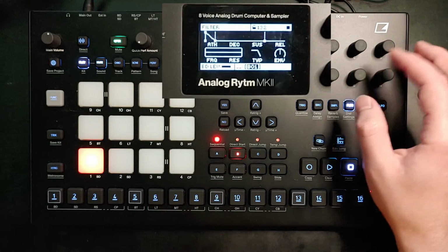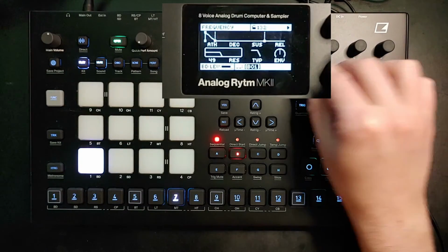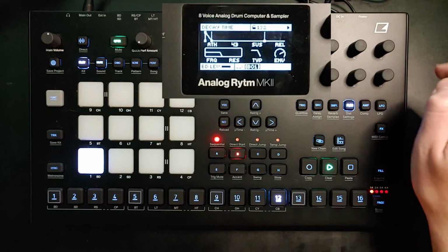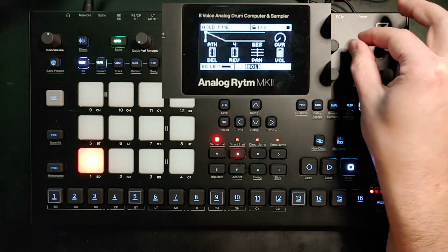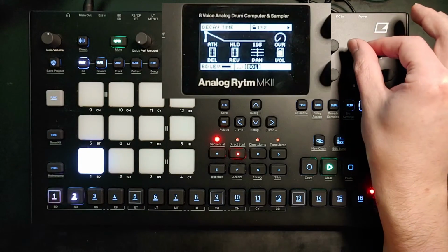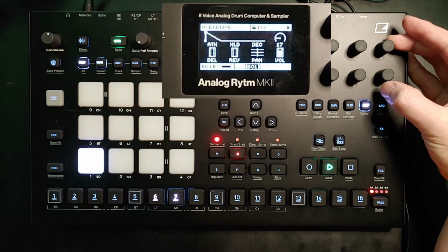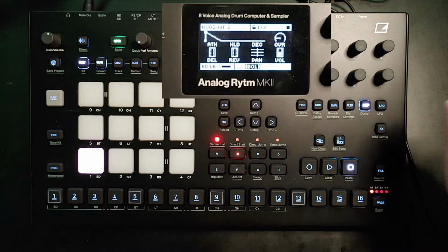To make it more interesting, of course, we need the filter, and close it a little bit. Shorten the decay. And we are on the right way, I think. So let's shorten the sound a little bit more, not too much. And put in a little bit of overdrive. And it's very near to this module.